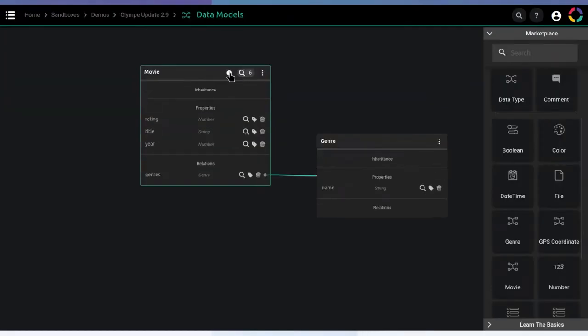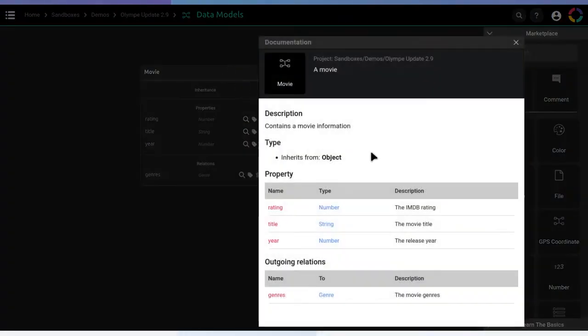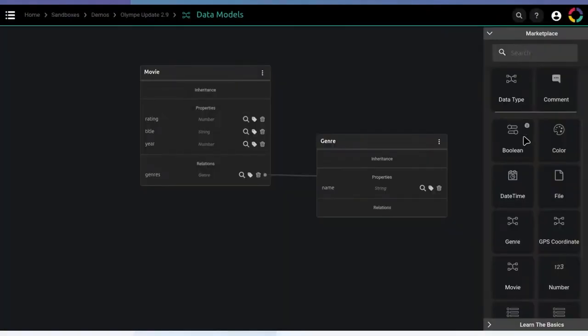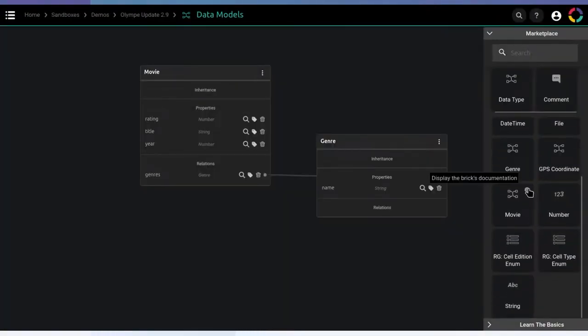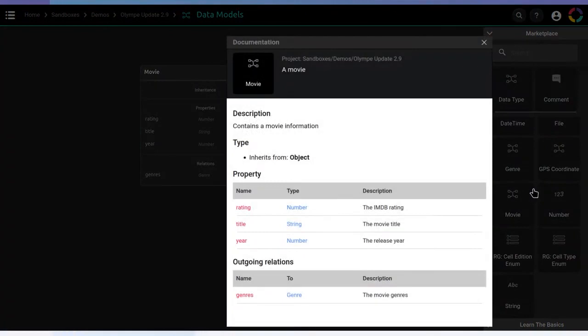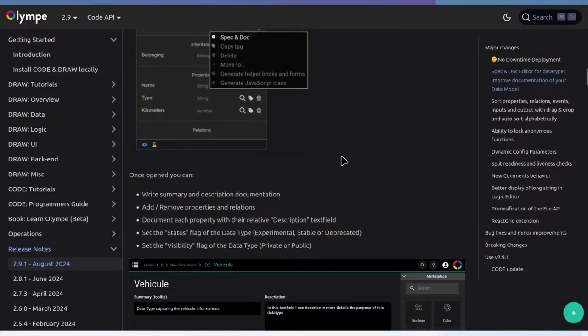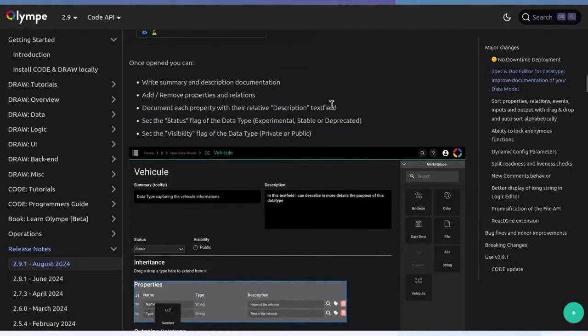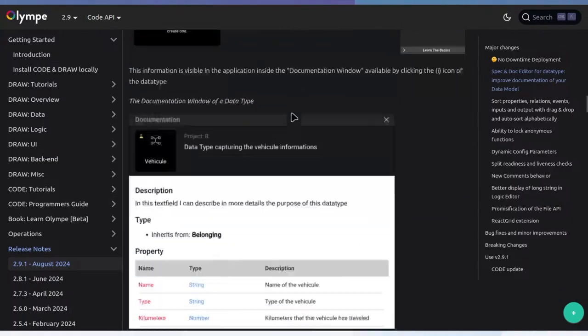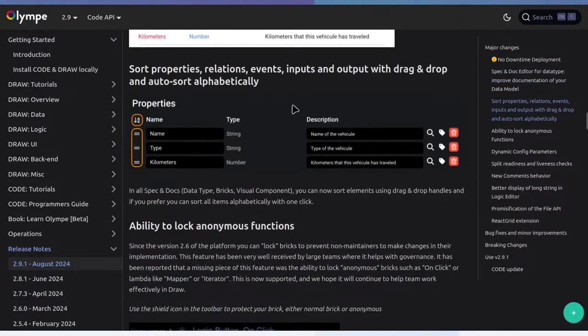And then we have this new little eye here, where you can see your documentation directly also in the marketplace. So if somebody imports your library with a data type, he or she will be able to see how to use it exactly. So that's about this new feature. There is more detail here in the release note, but that's the main focus. So really this possibility to create a documentation for data type and config data type today also.